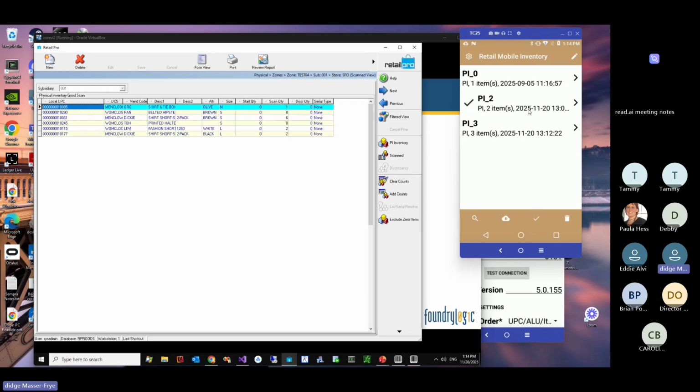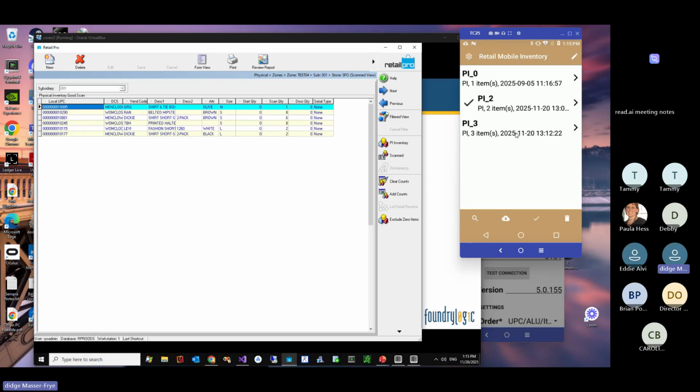So speaking of inventory, to get inventory onto your device, there are a couple of mechanisms. One is this little down cloud button. If you tap that, you'll see briefly a dialog that shows it downloading something. What it's doing is going out to the server and checking to see if there are new items or information. If there are, it will download them. It's pretty fast. I have a pretty small database that I use for demoing, but even if you have a few megabytes of data to download, it's pretty quick.